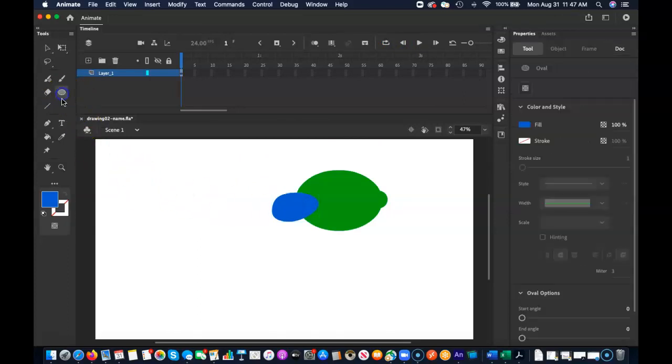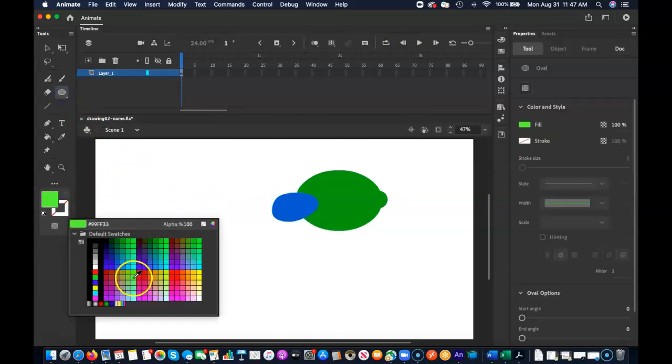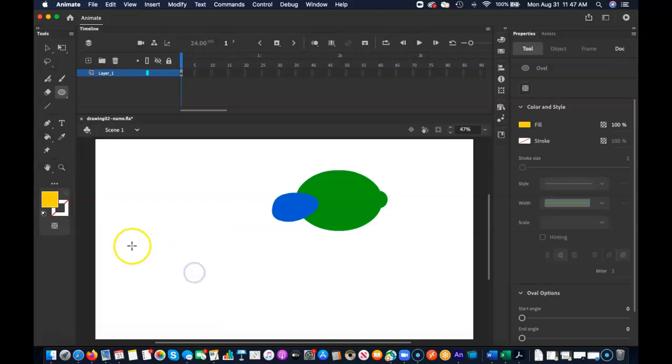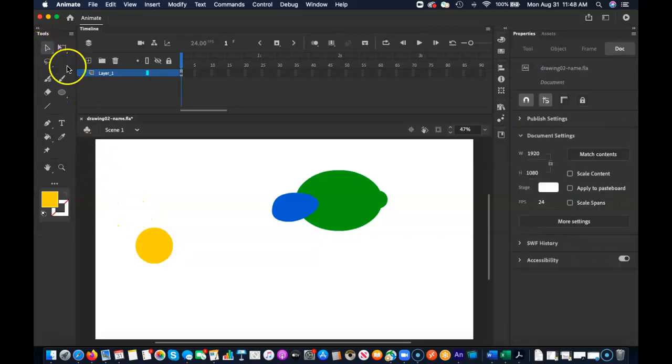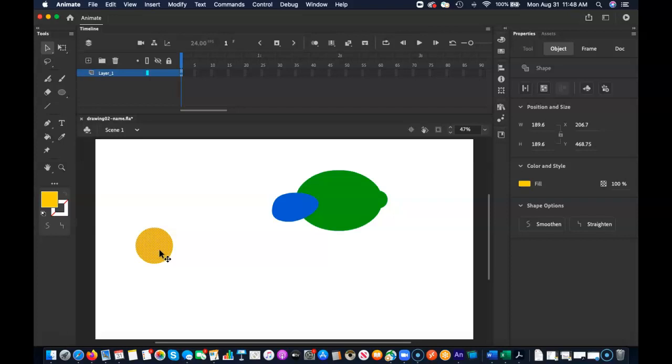Okay, gotta make an eye. Hold down the Shift key to get a perfect circle. V on the keyboard, select, Alt drag a copy, Q on the keyboard to get the free transform tool, scale it down a little bit. V on the keyboard to get back the regular selection tool. I'm going to make that yellow. Oops, sorry.